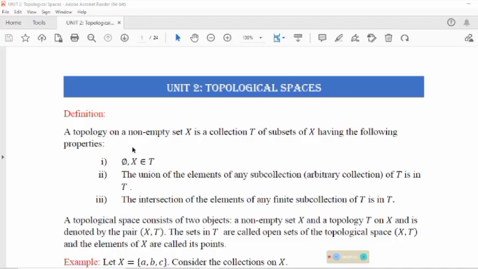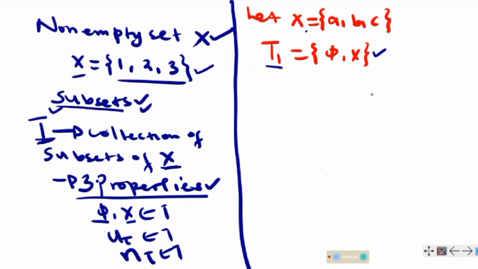Let me take you back. We have the empty set and X itself, the union, and the intersection. Those are the 3 properties that we need to satisfy. Now let us see whether T1 satisfies those 3 properties.